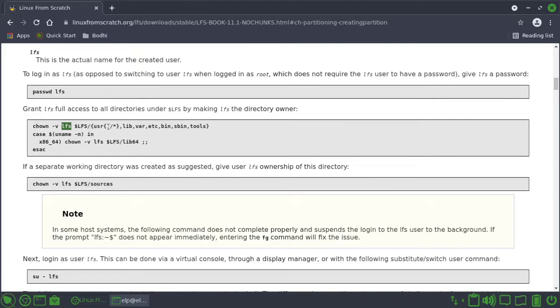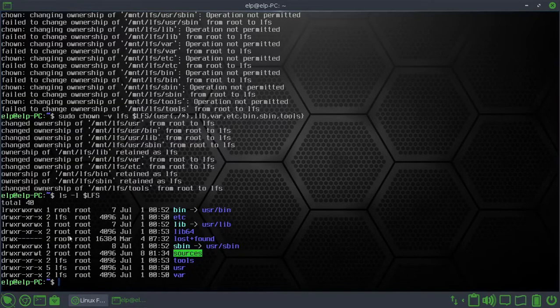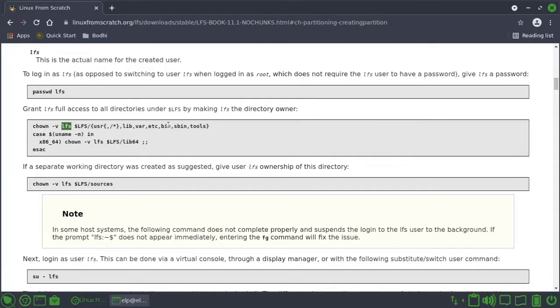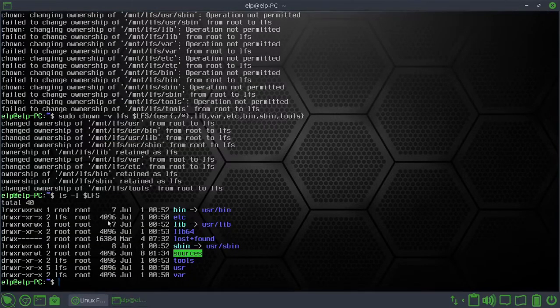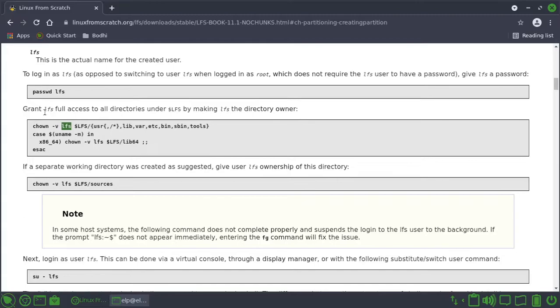So usr, lib, var, etc, bin, bin, tools, lib64. Grant LFS full access to all directories under LFS.